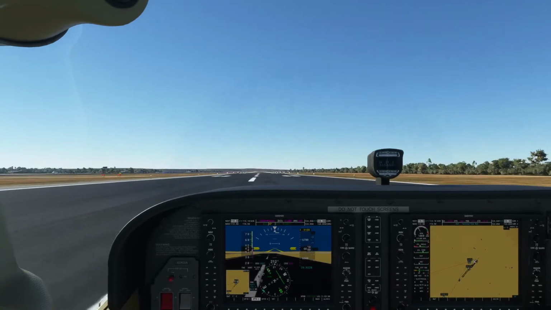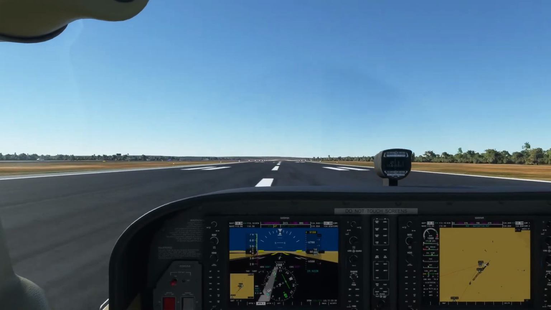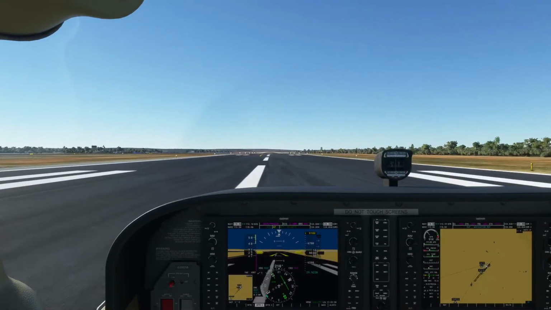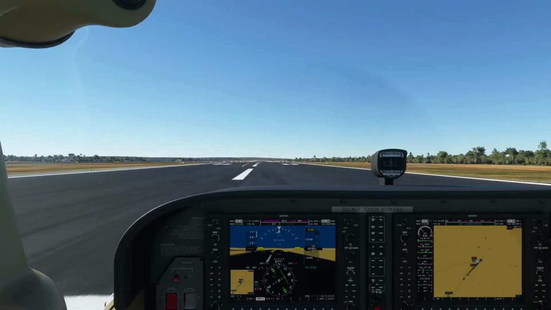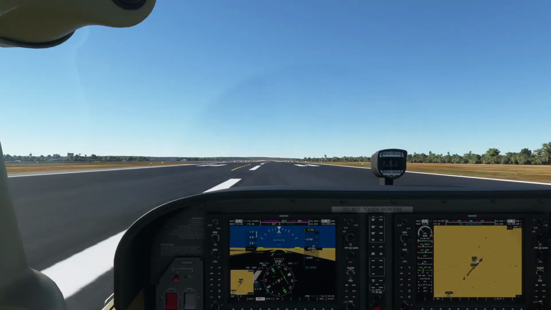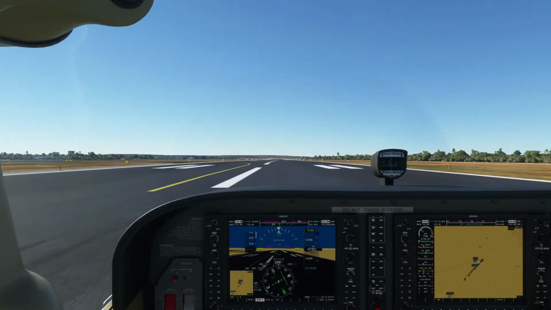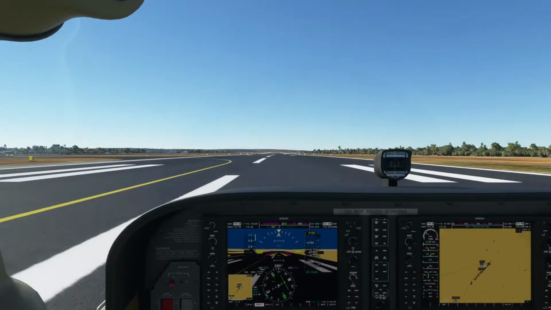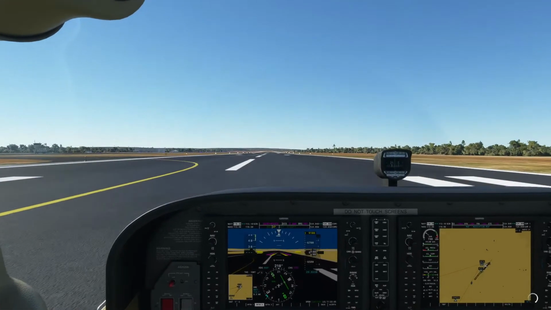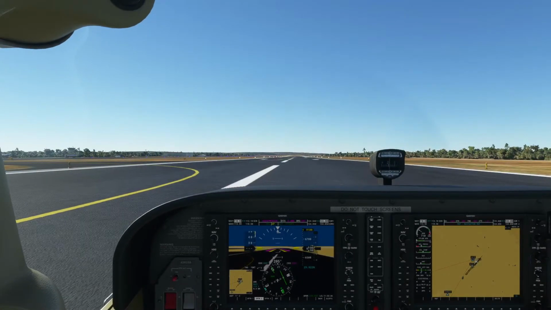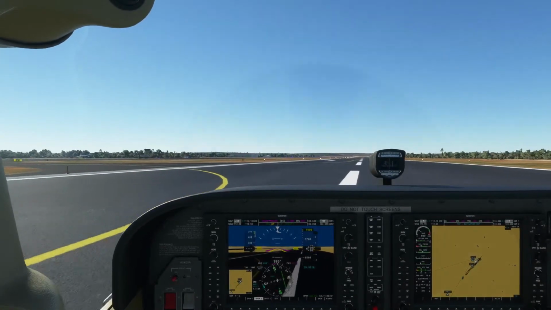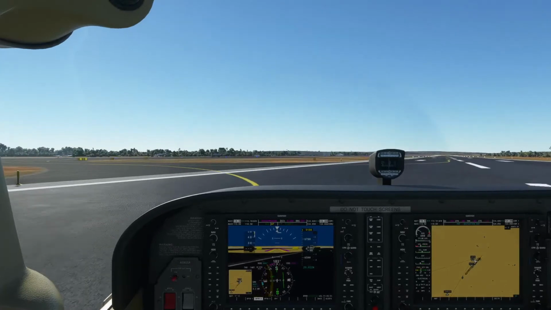And it noses up. All right. Now I can release the back pressure on the yoke. Flaps are coming up.